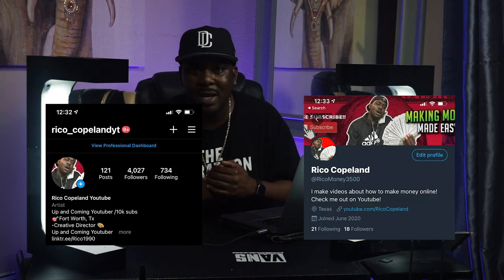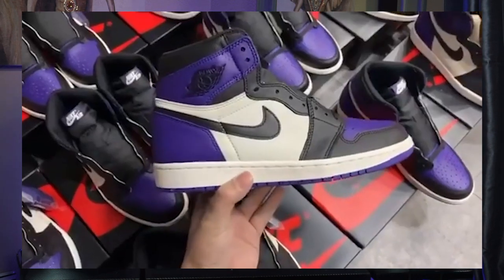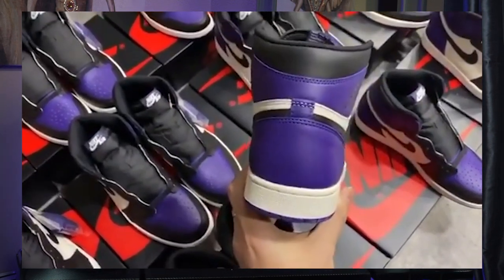So you're a beginner, you're a sneakerhead, and you want to know where you can buy sneakers in bulk for retail. I'm sure you see the Instagram plugs posting their entire living room full of shoeboxes, full of what was supposed to be a limited release. You wonder number one, how is it possible? And number two, how you can make that possible? I'm going to take you through it as somebody who is currently navigating this sneaker world, this sneaker market, and I'm going to tell you exactly how you can do that.